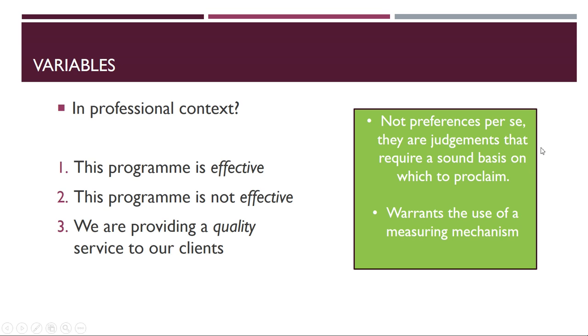In a professional context, we want to claim that a program is effective or not effective, providing a quality service to our clients and all those things. But how do we measure this effectiveness? How do you measure whether a program is effective or not? There are judgments that require a sound basis on which to proclaim. So you must measure the effectiveness. Maybe you want to claim that the e-learning method is an effective program. How do you measure that? As we spoke earlier, whether we want to look into the marks at the end of the semester and so on.